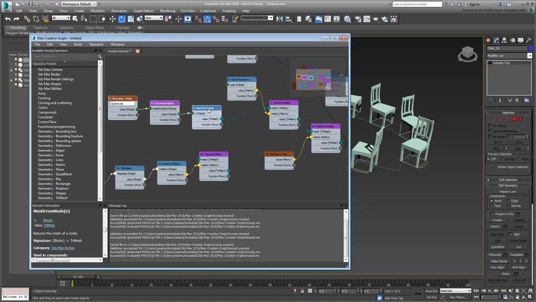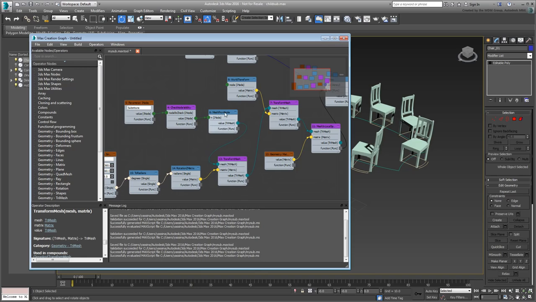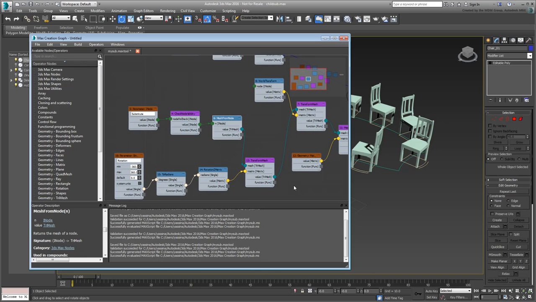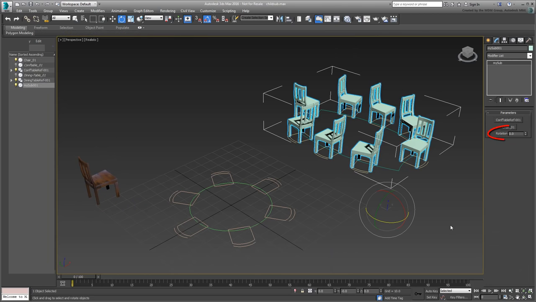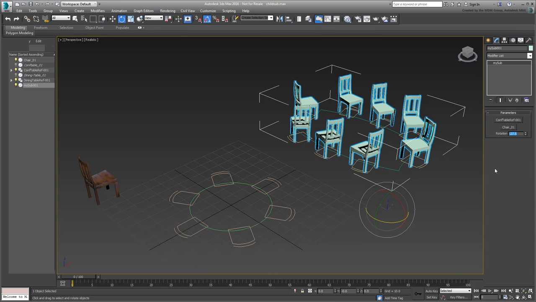You still need some rewiring to hook up this branch to the existing graph. Actually, it's quite simple. Simply wire the mesh from node operator into the new transform mesh operator before rerouting back to the existing graph. Save and evaluate. You now have a new UI element to control the Z rotation of the substitutes. In this case, you would need a -90-degree rotation.